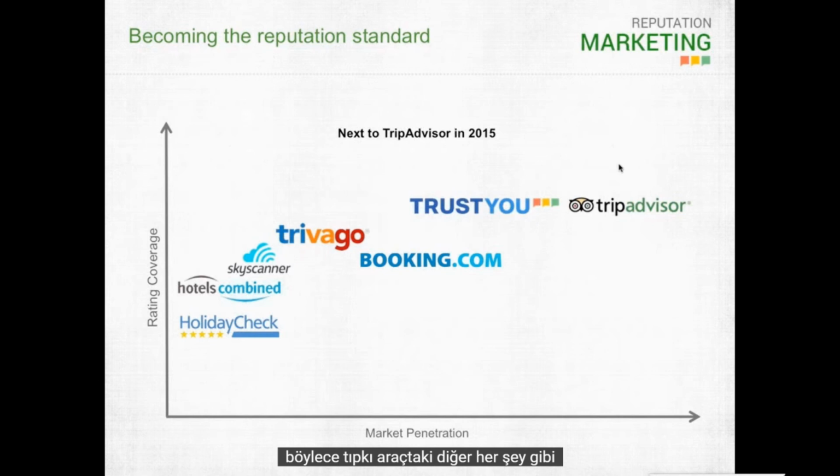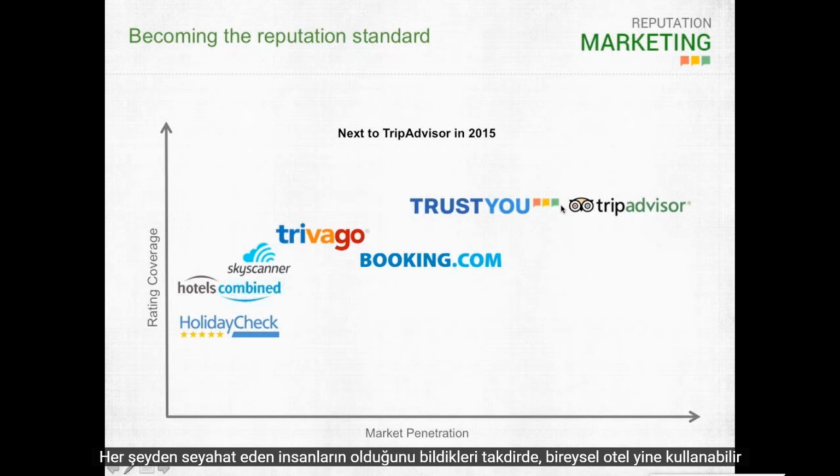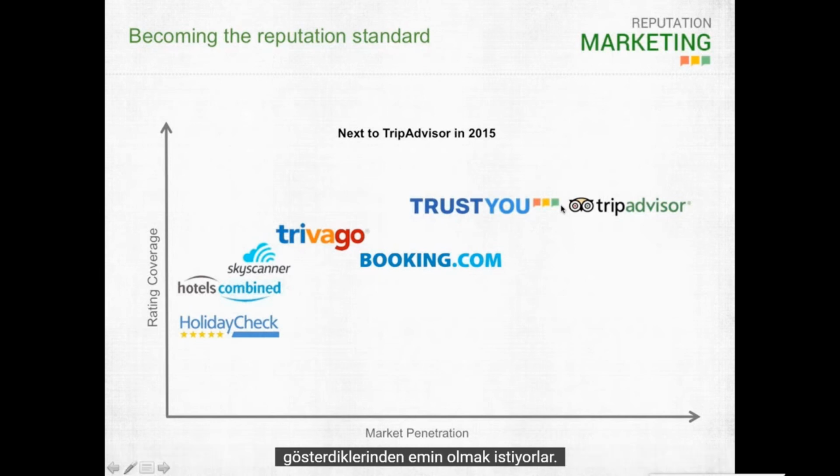So just like everything else in the tool, you can have it set up in multiple languages. So here's an example of what an individual hotel may use if they know they have people traveling from all over the world to their site. They want to make sure that they're showing this meta review in multiple languages. So you can allow people to pick and choose whatever their language is when they do fall upon this review section of the website.